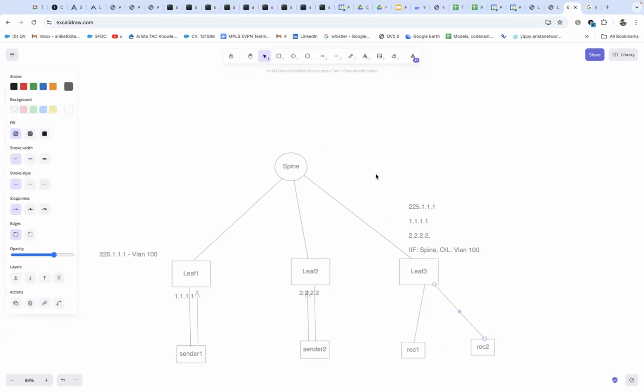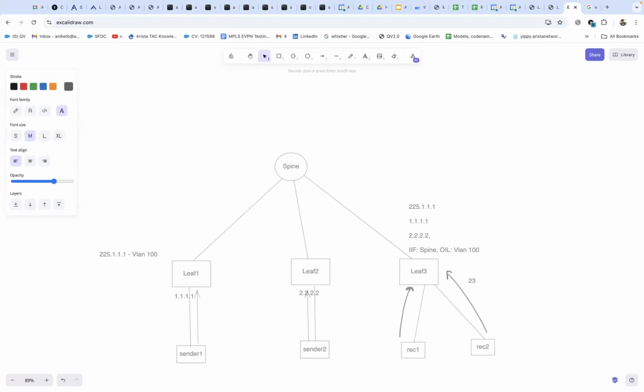Let's say receiver 2 never sent any join. Let's say this one sends the join for 239.1.1.1.